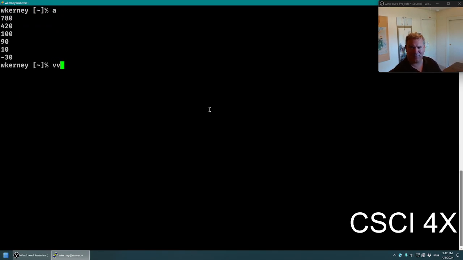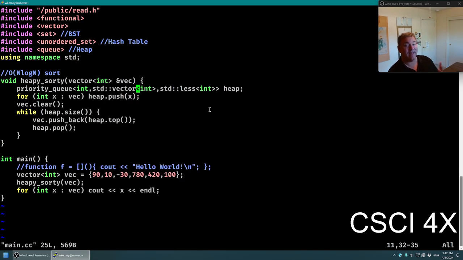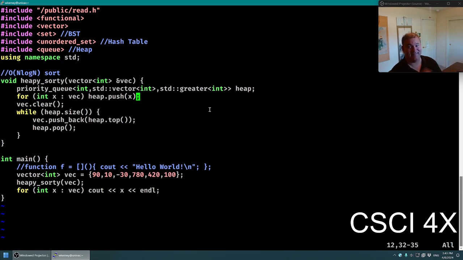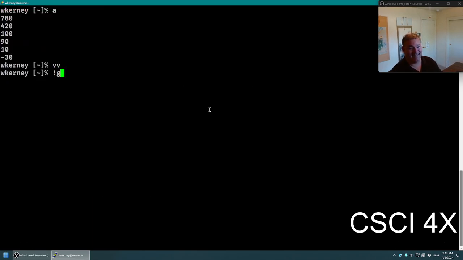Oh, it's still sorted greatest to smallest. That's because less is actually more. It uses the less function of seeing who's less than another person to sort them greatest to smallest. So the less function sorts the heap greatest first. And if you pass in greater here, it sorts it least to greatest. And that's how you do it.